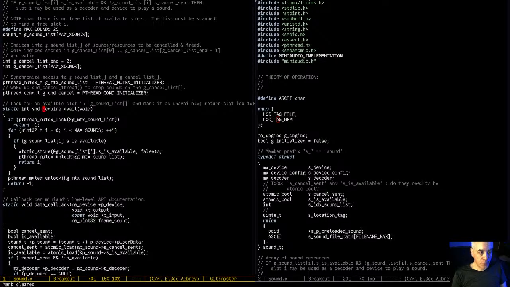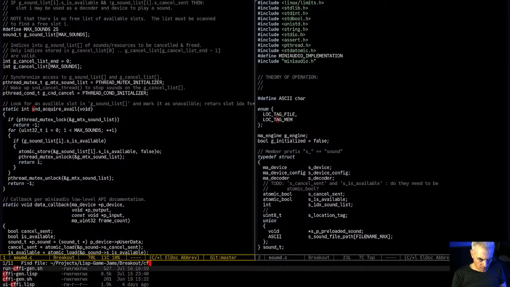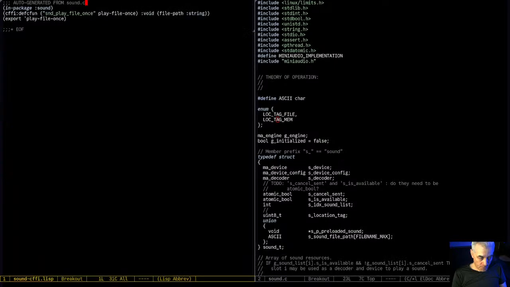And so lib prefix means strip that off, for Lisp, in the Lisp version of the function name.